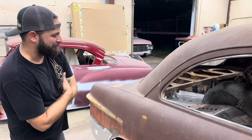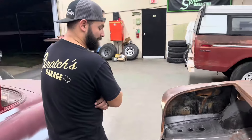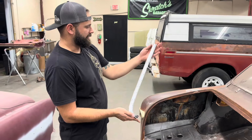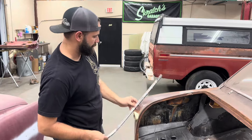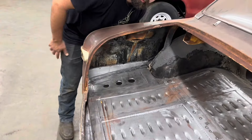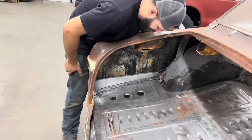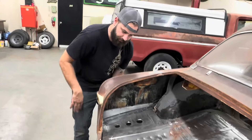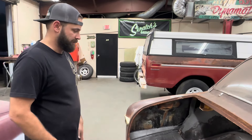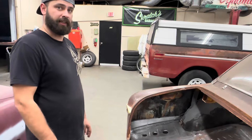Hey it's Nick, everybody. We're over here at Scratch's Garage doing our thing. Today we got our little brakes made — all nice and shiny, with countersink holes in there. We'll be able to do plug welds and use polyurethane adhesive on the side of the panel. Once this is all finished we'll spot weld on top and grind it down, make it look nice and pretty. No more rattling in the trunk. It took a lot of patience with the shrinker and the stretcher but I'm really happy how it's all sitting in there. Now I'm going to switch over the camera and we're going to see what Scratch did.